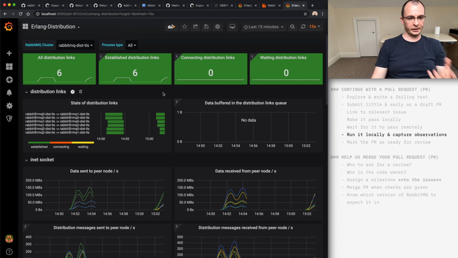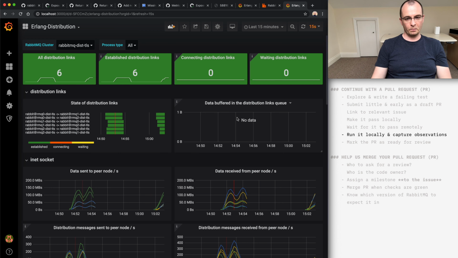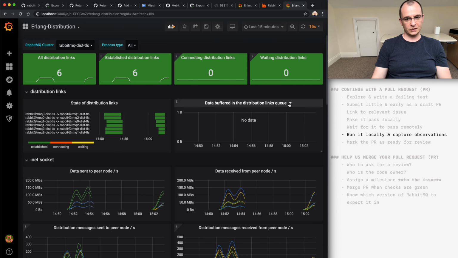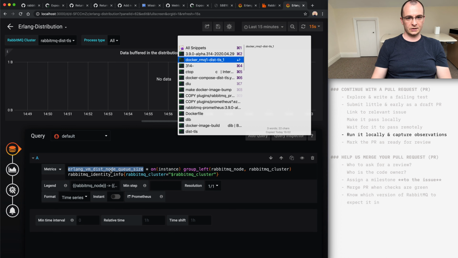That is our Erlang distribution dashboard, which we can see is getting metrics from all 3 nodes, but this panel is still not updated. The reason it's not updated is because we haven't modified the metric in the panel. So let's go edit, or E, and let's replace this with, where is it?